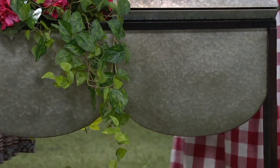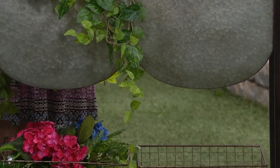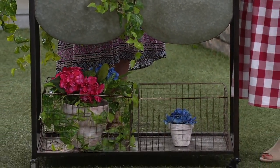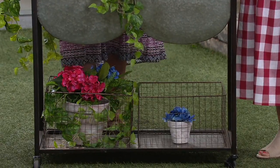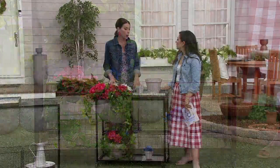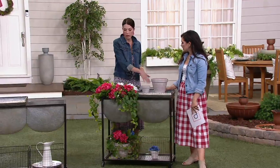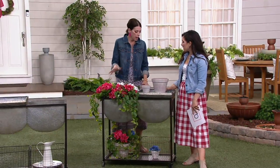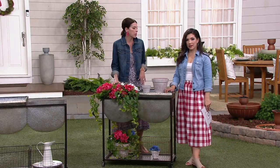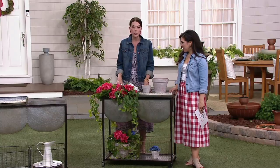Absolutely. And because you can move them, you can put them in different spaces. I really like that point you made, because it is so unique, it is so special, and it does elevate your outdoor space. So I just think they're fantastic. I actually have mine in my laundry room. Oh, cool. So I put folded clothes on the top of it. I keep my extra pins for the clothes and things down below. So I think it's great indoors as well.